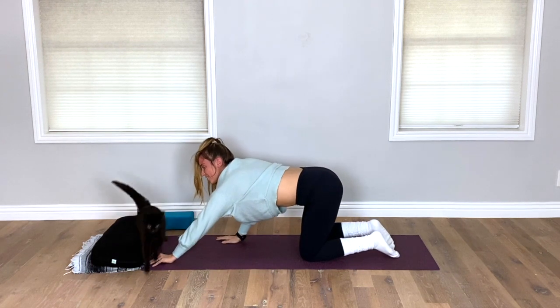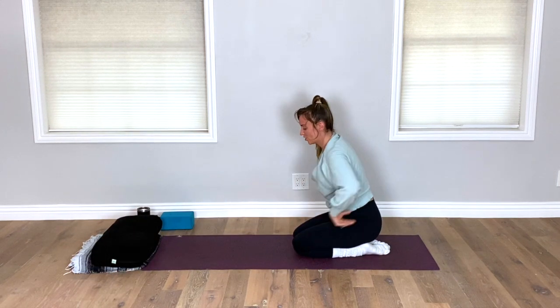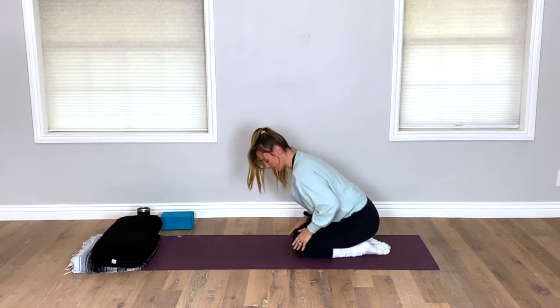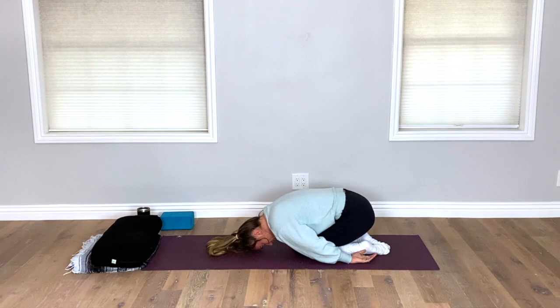Slowly start to lift yourself up and press all the way back to child's pose. But this time, bring your knees together and walk your arms down by your side to release your shoulders.